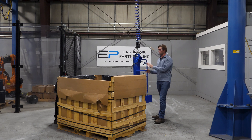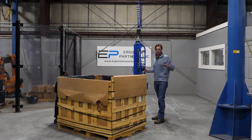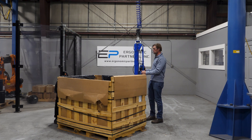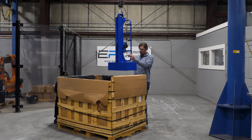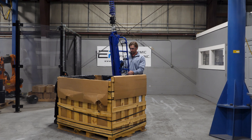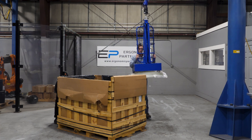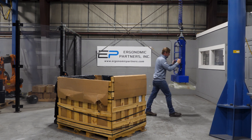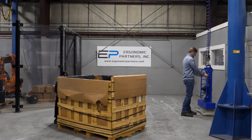We have three sets of controls on here: high, medium, and low. So when we're unboxing this and setting it onto a conveyor, you can go all the way up using the low controls and this is stacked all the way at the top. Then I can come over here and set it down. We'll just go through the processes of emptying one layer of this, or one corner of it.